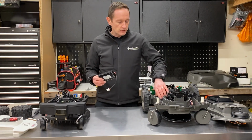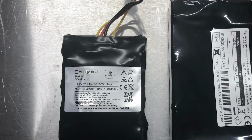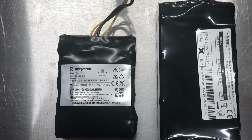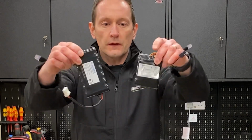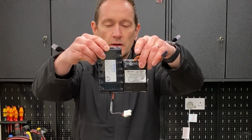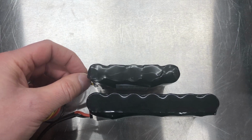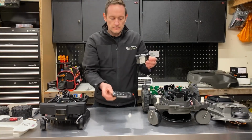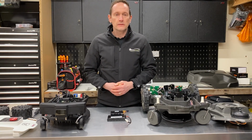Let's have a look at the two batteries side by side. So this is the 18 volt battery from the Husqvarna, and this is the 26 volt battery from the Ambrogio. You can see they're similar, but the Ambrogio version is a bit fatter and longer. So hopefully that will give you an indication how to compare.